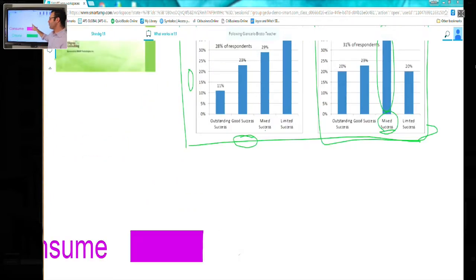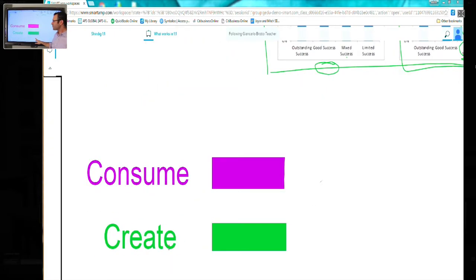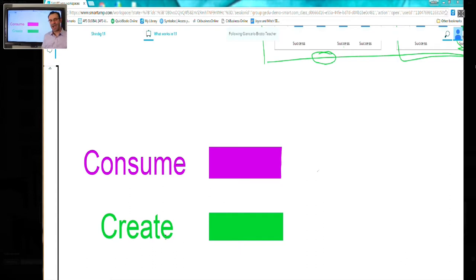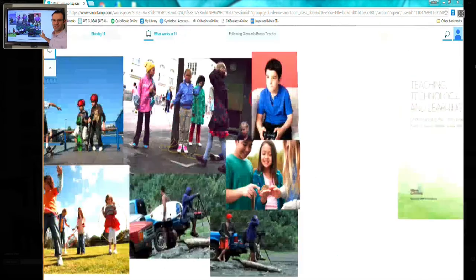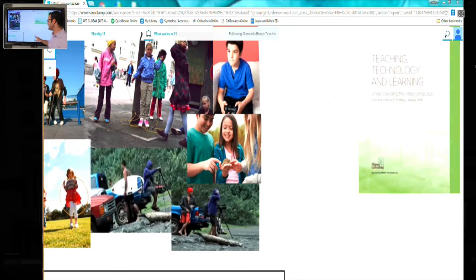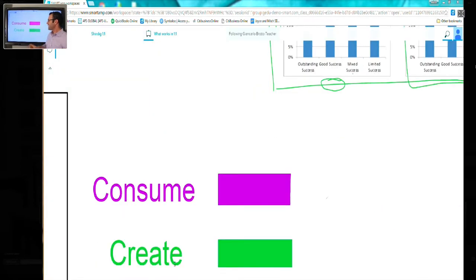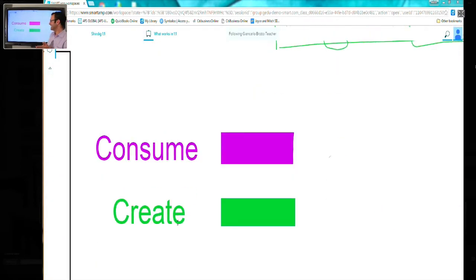Now, I want to bring up one last point before we start talking. And that's when we looked at how teachers are instigating students in terms of what they're doing with the devices, right? If you think back to how kids naturally learn outside the classroom and how these visible learning. How do you think students use devices? Do you think they use them more to consume or create? If you think it's consume, put your hand up high. If you think it's create, put your hand down low. For those of you that have a webcam so I can see it.